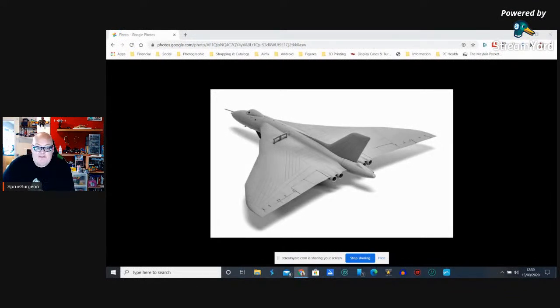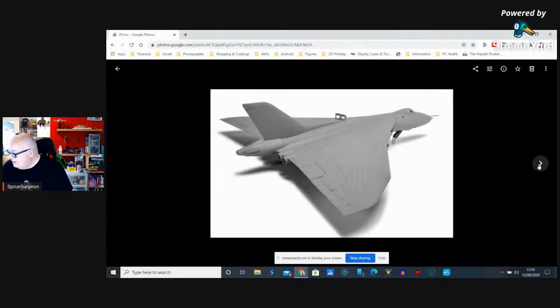So this is actually Airfix's new Vulcan. This is their first build, their test build. They've just got the pieces back from wherever they've been manufactured, and there's a few pictures to look at. So we will have a look through them all. There we go. We've got a couple of different angles there. It looks to be some nice detail on the wings.